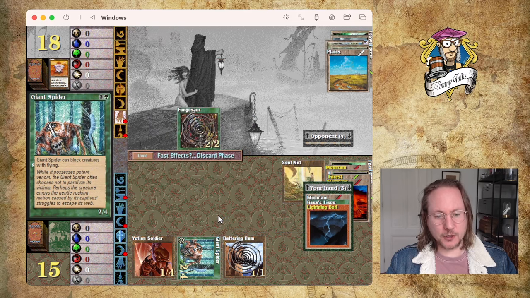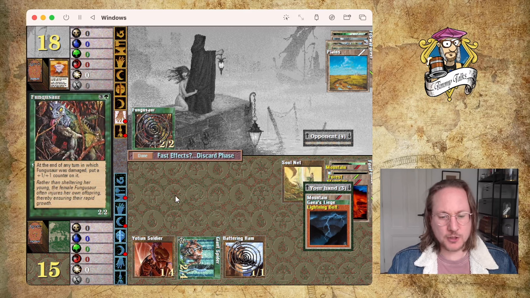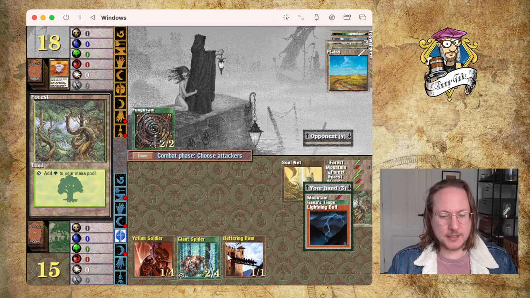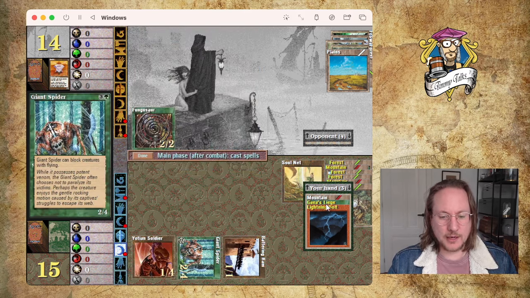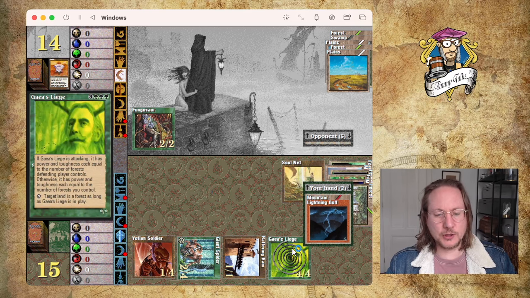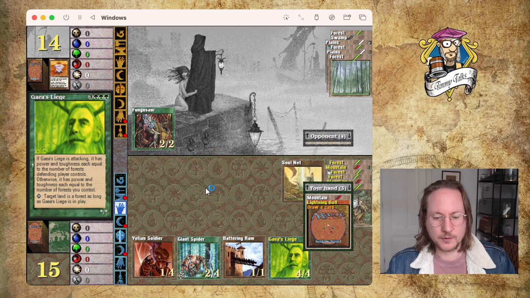There's a Fungusaur. Okay, so it's a 2-2, and it can get counters if it gets damaged. I think I'm just gonna attack because I can band. I'm gonna go in a band. There we go. Okay, it's just taking the damage. I'm gonna play Gaea's Liege, which is a 4-4 now. So Gaea's Liege can turn lands into forests, which is pretty cool. It's pretty unique.